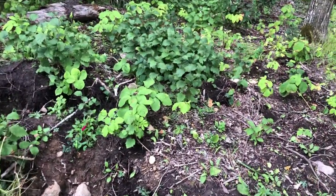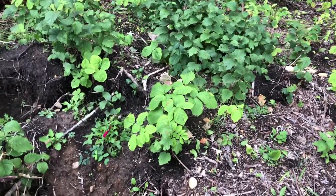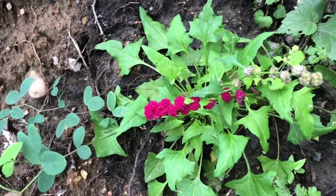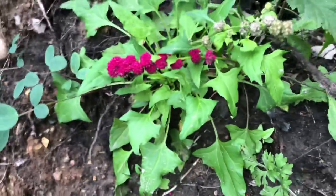I'm just taking a quick walk in the back 40 here and I just wanted to showcase a plant that we get here very naturally, that we use quite often in salads, and that is wild strawberry spinach. I don't know if you get that in your area — a lot of people buy seeds to harvest it.